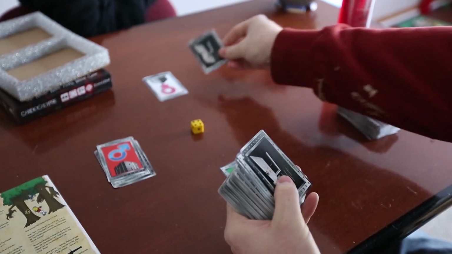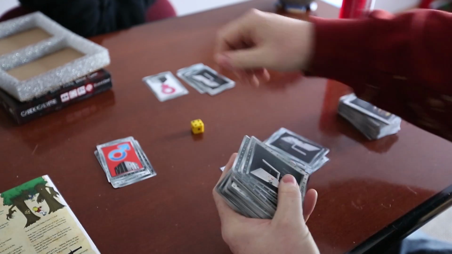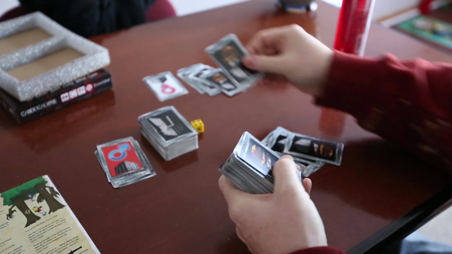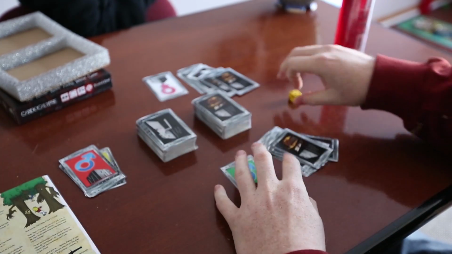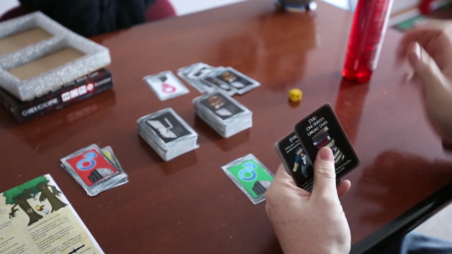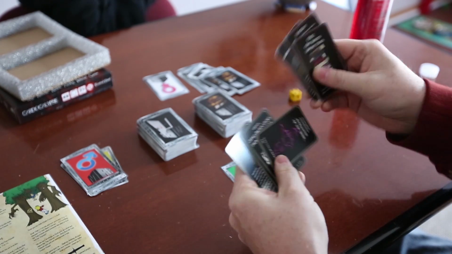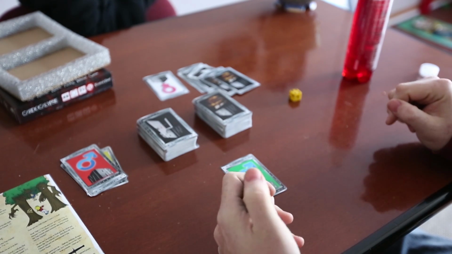Now, each player receives 4 cards from each deck. Okay, let's take a look at our cards first. At this time, you can pick up your own cards and look through them. When it comes to your turn in play, then you can lay the cards down in front of you, ready to play the game.